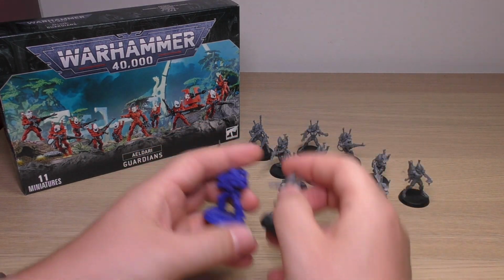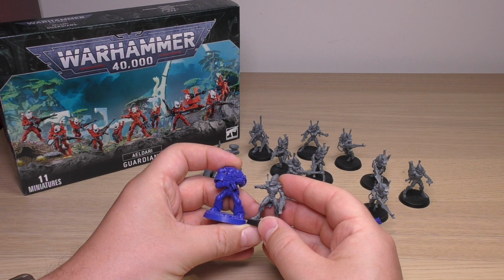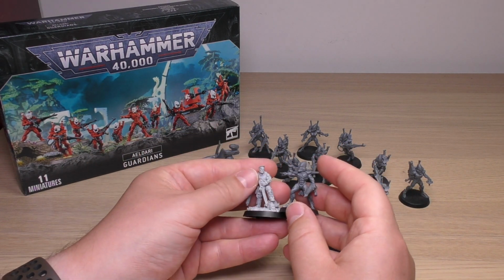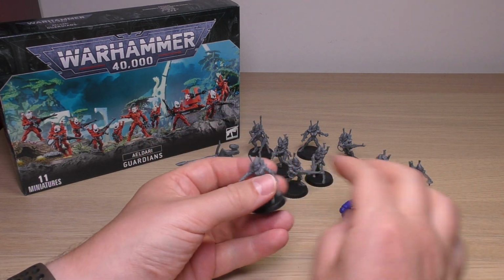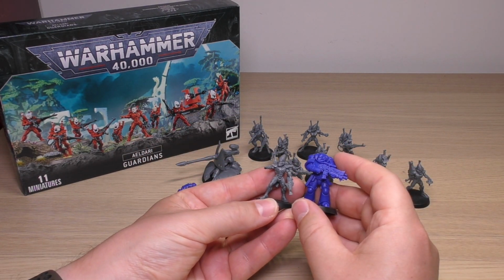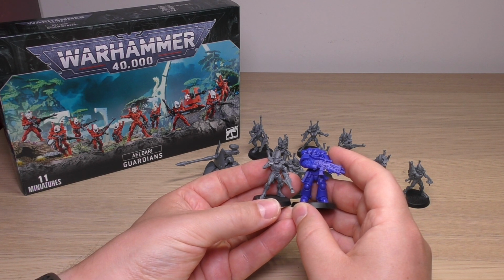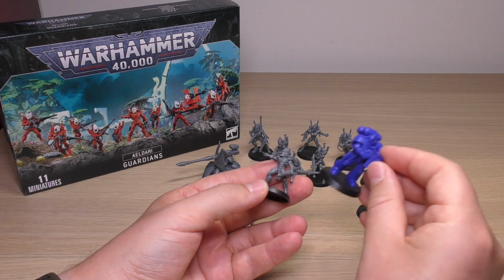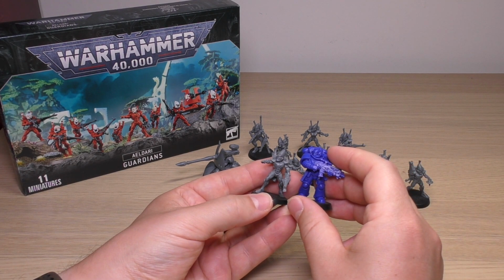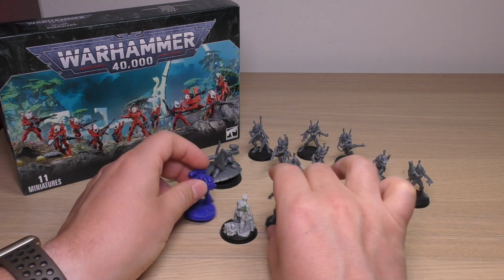So here we have a normal Space Marine. If they're the same size as they were before, Eldar will be a little bit taller, if not the same height. Compared to Sly Marbo, who I do know is on the scenic base, Eldar should be taller, which they are, and then a Primaris should be taller than the Eldar by a fair chunk, much taller now. So you may talk about size creep and things like that, but Primaris are actually meant to be taller than a lot of the other races now. But also Eldar are meant to be a little bit taller, or at least slimmer, than regular Space Marines.